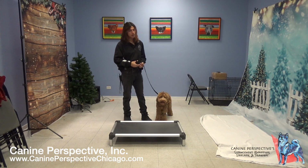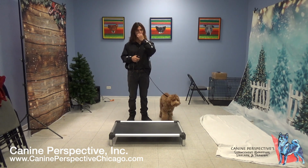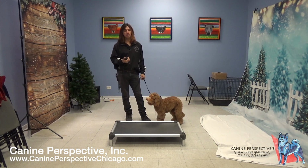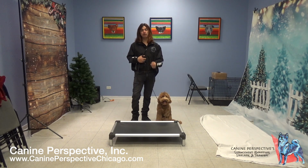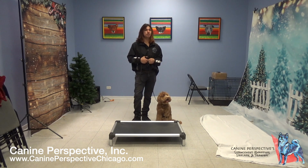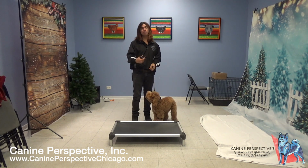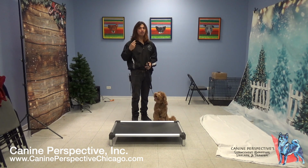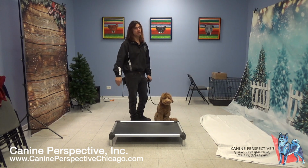What I'm going to do is start tapping. Sometimes if I tap, dogs will just go there. We've had that happen. But I'll start tapping, and if Rummy seems confused, which he might be, then I'll give leash tension to the bed. Things to expect: we could see some resistance, maybe he doesn't want to go, bucking around, or maybe he does go and then overshoots, and we have to get him back to the bed. The idea is that pressure turns on when you need to go to the bed. Once you are at the bed, pressure turns off.